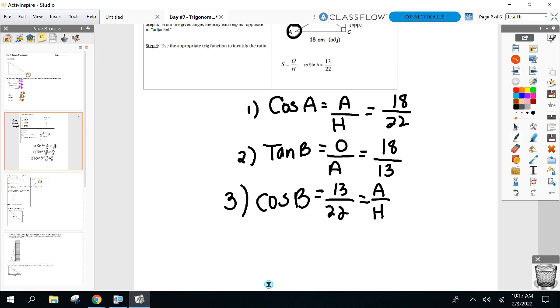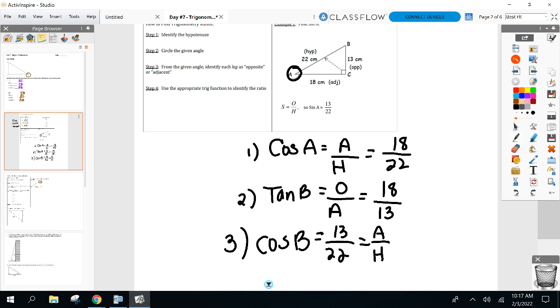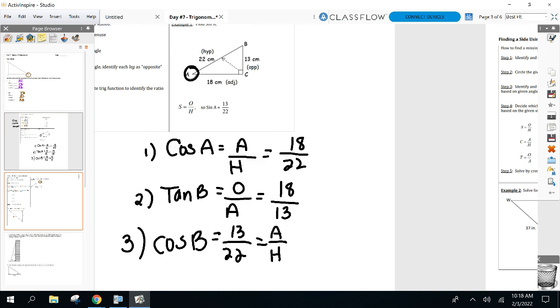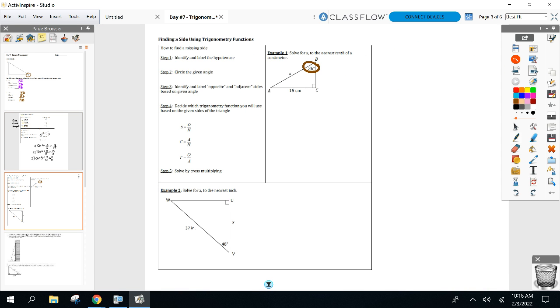I don't know if you guys noticed, but I always picked angles A and B. Anybody know why I never pick C, the right angle? What problems you'll run into if you use the right angle? Think about it. With all the sides we do. Romeo? Opposite and hypotenuse are the same. And if I said adjacent, I got two options. So that's why we never use the right angle. Too many problems. So we always go from the other angle that's given, which is 36.